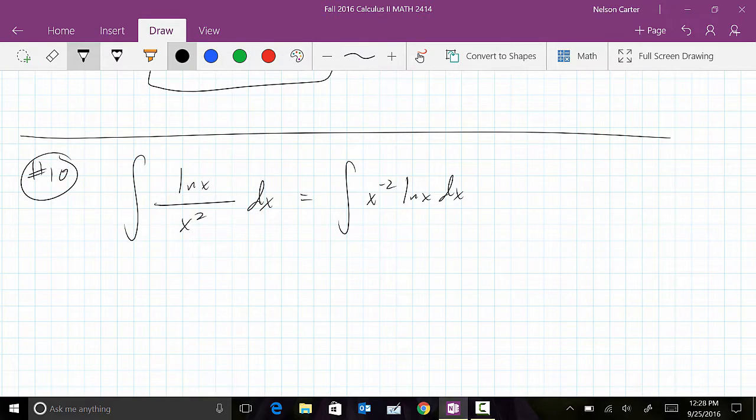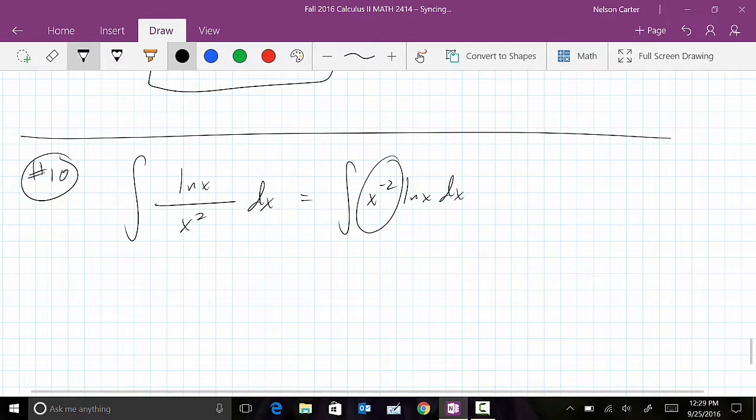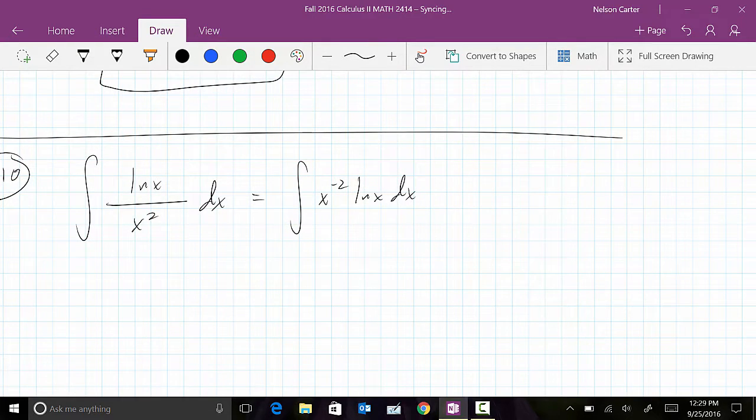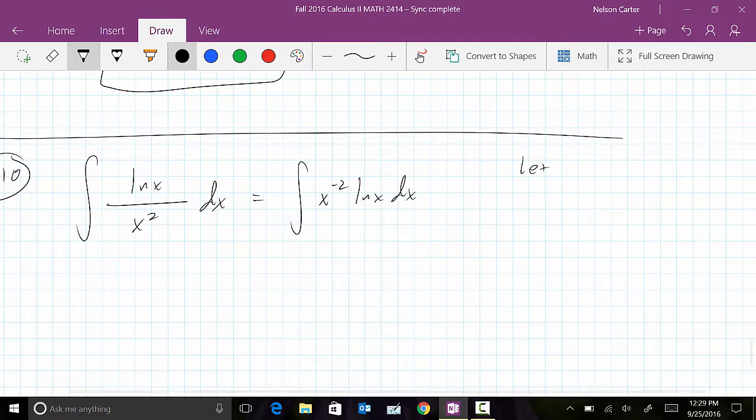but I'm pretty sure it's going to be the right thing to do because its derivative is going to be 1 over x, and it'll combine with this, and then you're going to get the power rule. So I'm pretty sure it's the right thing to do. Alright, but let's try it. We're going to let u equal the ln of x. That would imply that du is going to be 1 over x dx.